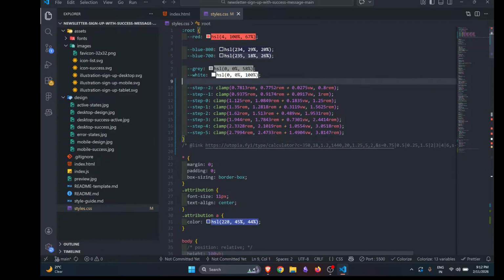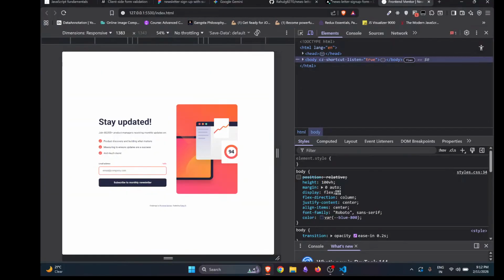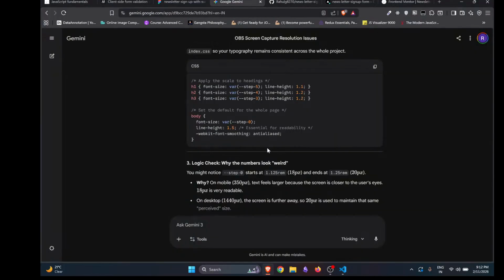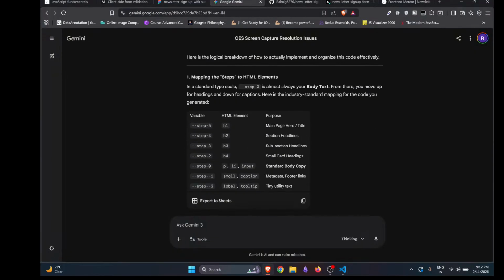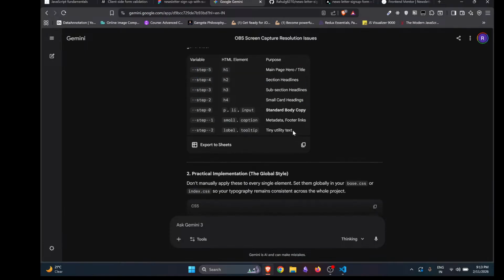So step 5 is for H1, step 4 is for H2, and step 3 is for H3. We have only H1 and H2, and then we have all this step 0.